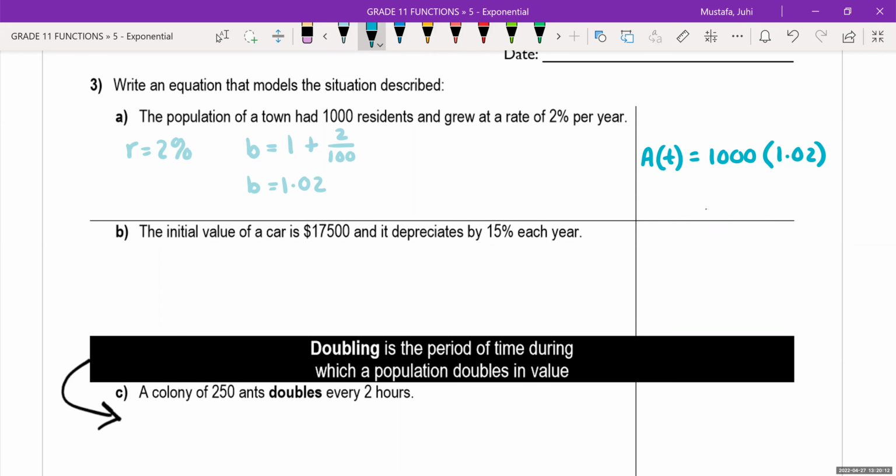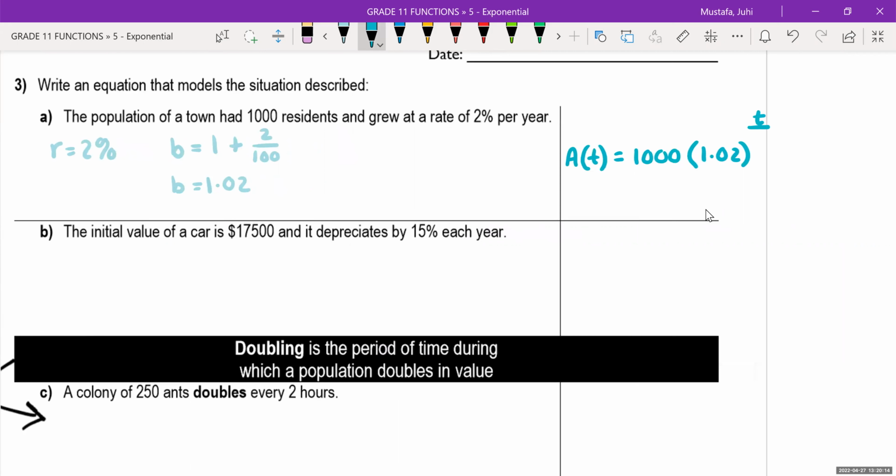Now, we don't know how much time has passed, right? The question isn't telling us the value for t, that's going to be our variable. But we do know the period of growth. And you have to look into the question to see that. Do you see the words per year? It means this much growth is happening every single year. And so our denominator is just going to have a 1, and that 1 represents 1 year. That basically means when someone is solving this question, all of their times have to be in years now, because the original question was given to you in years.